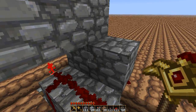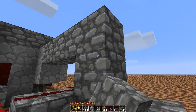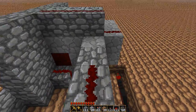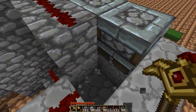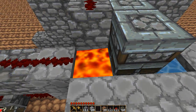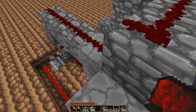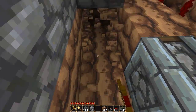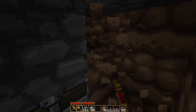Get rid of that, that, that, that. Wait, no, I needed that. There we go. Now you just bring this up here, and it connects. Everything should work properly, although I forgot to add the lava, so let's go ahead and do that now. Lava. And put the redstone here. Now what we're also going to have to do is connect it to the pistons down below. Doing this should not be a problem whatsoever.